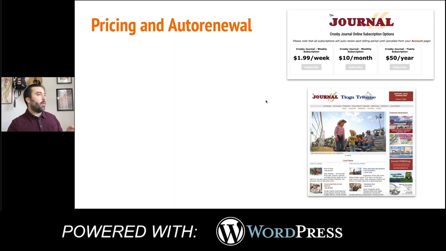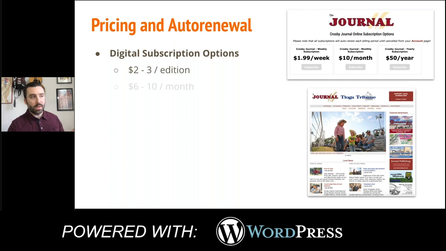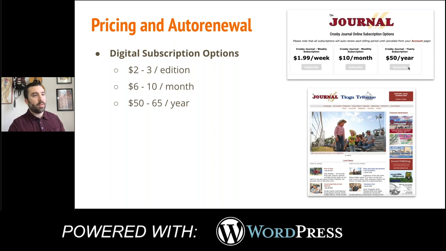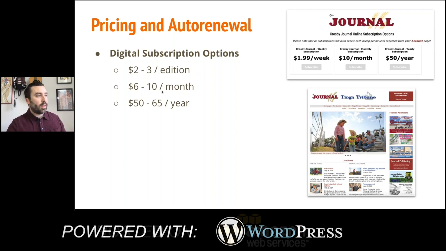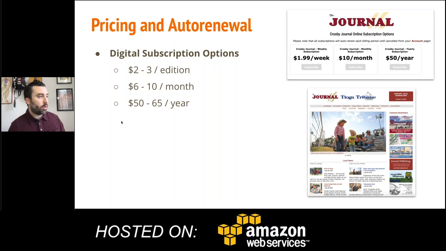In terms of pricing, you've got several options, and there's usually a range that we see. Just to give you a ballpark idea, what they do at the Journal is right up here on their subscription page: two dollars a week, ten dollars a month, fifty dollars a year. They're on the low end for the per-edition price but on the high end per month. This is the range you want to be thinking about on a per-month basis, and then adjust for longer-term commitments — in this case she's giving a pretty big discount, over 50%.